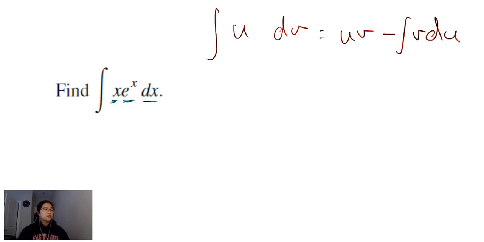We also want what's inside our integrand to be less complicated for this part. This v du, we still need to integrate. So the thing about e to the x is that whenever you take the derivative of it, it stays e to the x, which is insanely frustrating if you're trying to make your integrals more simple. So perhaps we don't want to use e to the x as our u. Perhaps we want x as our u part, and then e to the x dx as our dv.